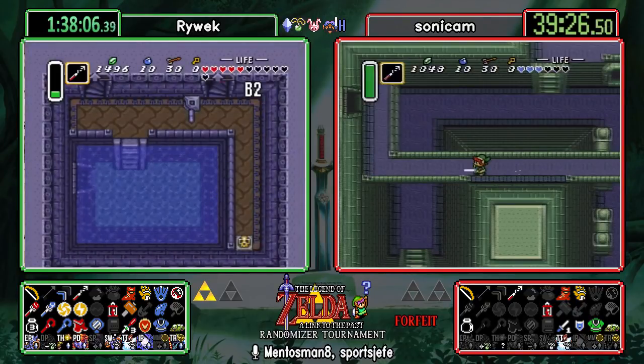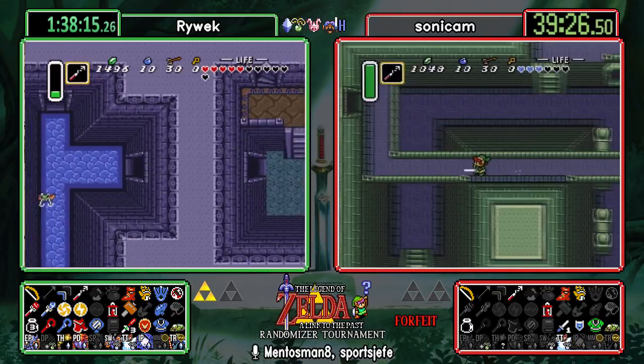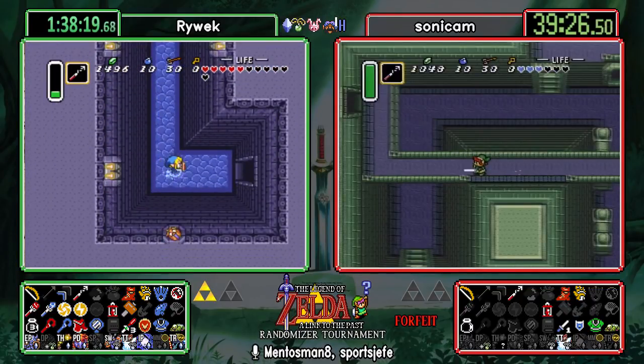And Rywek over here making the straightforward choice of, I'm 1 item from Go mode, probably. I'm gonna go straight to the back of Swamp. Of course, we still don't know if the Quake Medallion is required from Misery Mire, so we may be 2 items from Go mode, who knows.